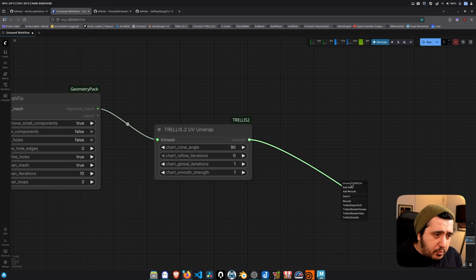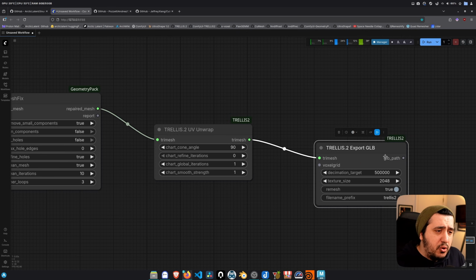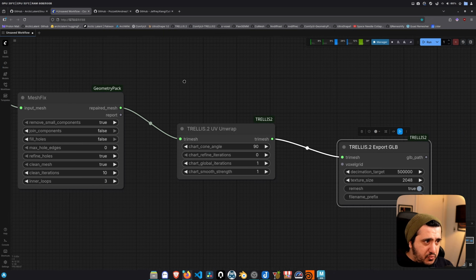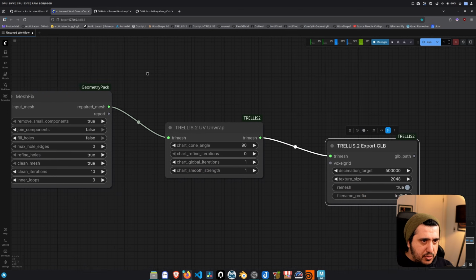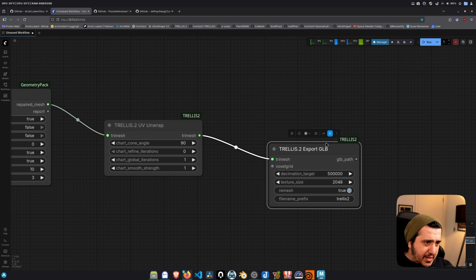So normally Trellis is coming with this node, but this node is only giving you GLB. If you are fine with that, use it. But today I will show you the mesh inside Maya and Blender. Maya doesn't support GLB by default. You need to install some extra plugins. I don't want to deal with them. And this also has a remesh feature inside of it, which we see here. So it has some features that these nodes already have. But like I said, I don't want a GLB.